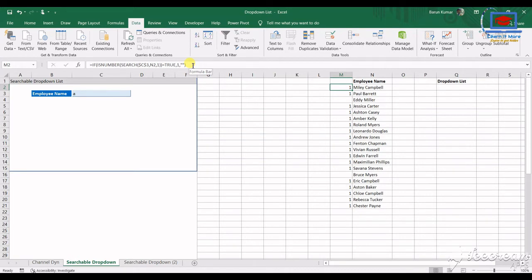However, we need an incremental serial number here. We will use the MAX formula to replace 1. Equals MAX, select the previous cell of our selected cell, colon, again select the previous cell of our selected cell. Now freeze the first selection and add 1 to it.